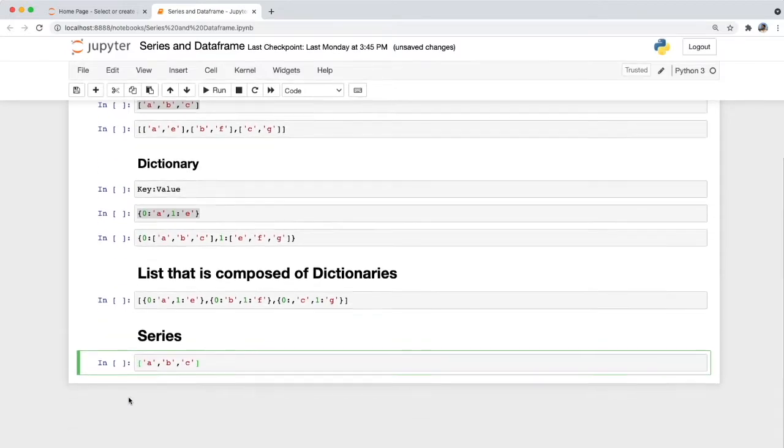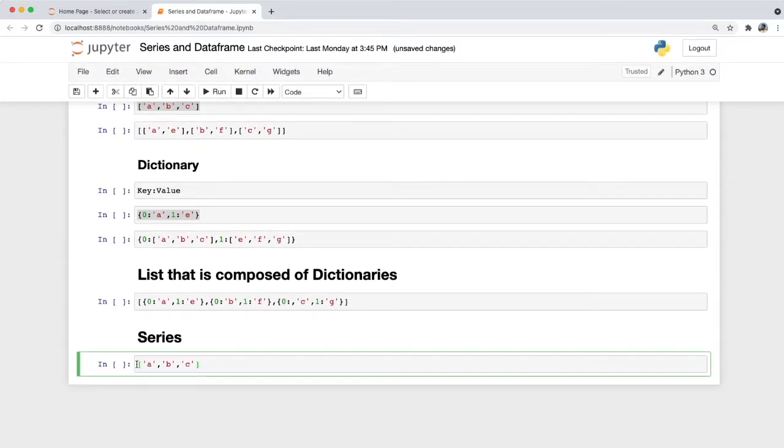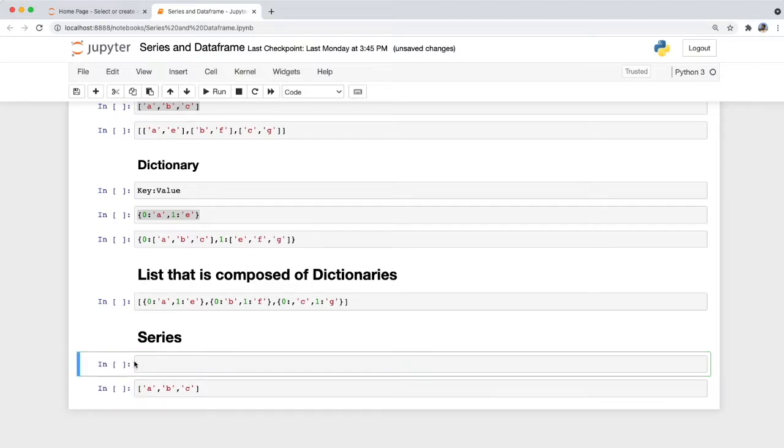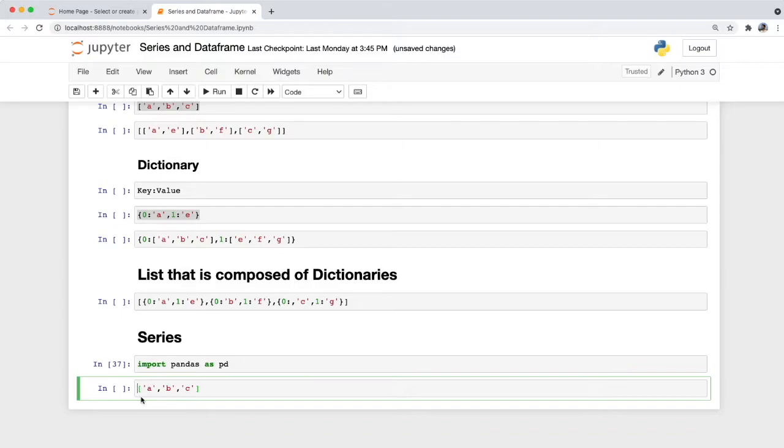To create a series out of this list, first we need to import pandas as pd. So we are importing the pandas library and assigning pd as the variable to represent pandas.